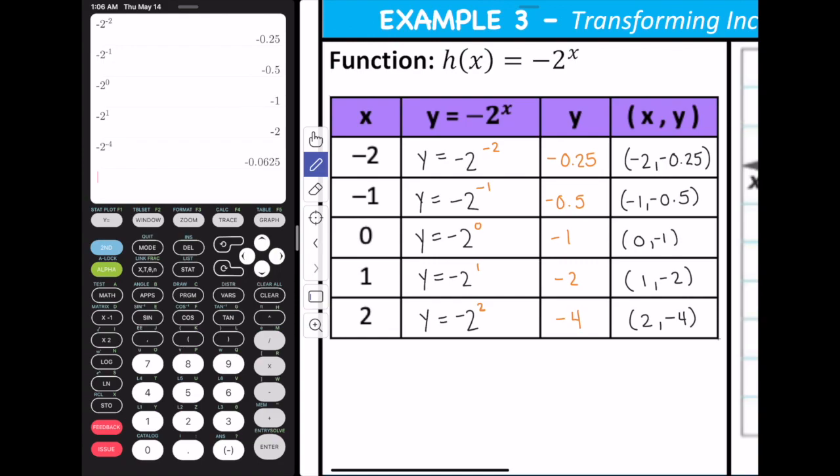Right? So all we're doing is basically putting a minus sign or a negative sign in front of all of the y values that we had calculated with the first example. Only difference is that now all of our y values have become negative. Now go ahead and pause me again and plot all of these on the coordinate plane.